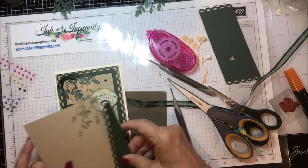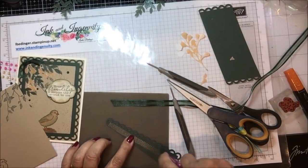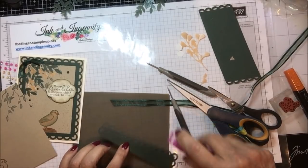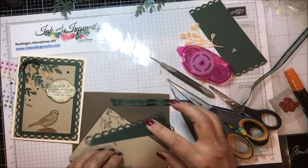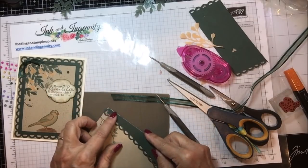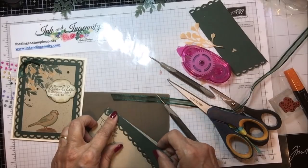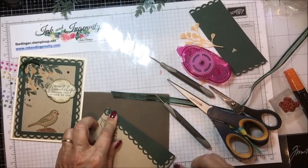So we just need some adhesive on the back of it here. And I'm going to go ahead and put that into place along this edge. But I don't want to see any of the crumb cake. There we go.